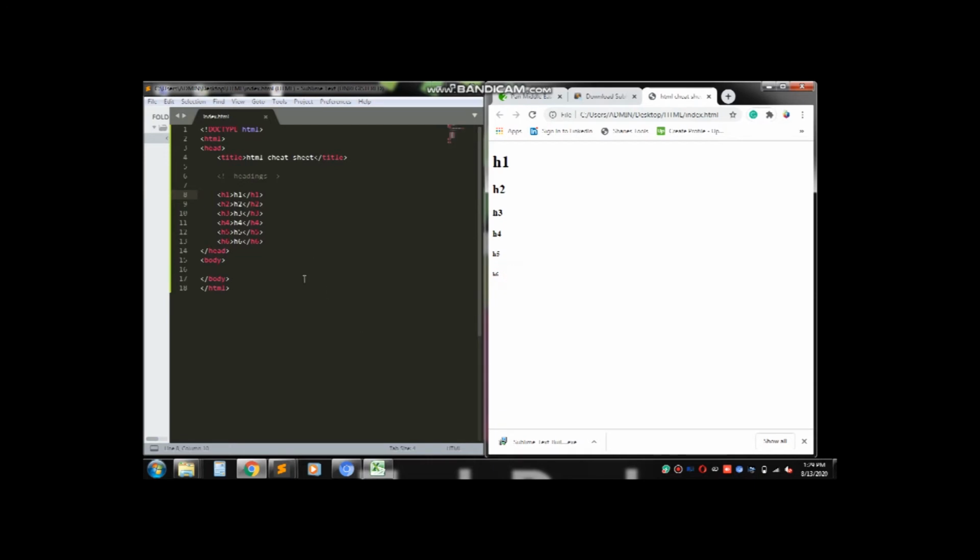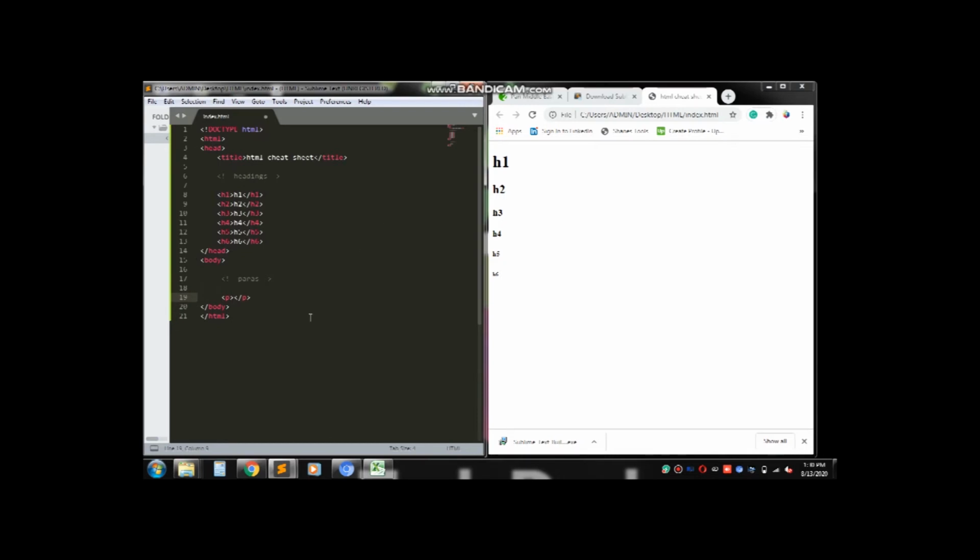Okay, so after the headings comes the paragraph. We'll do the paragraph inside the body. For paragraphs we also put a comment. Comments are not necessary, but it's really good for self-use. So I'll put paragraphs, then close it. Paragraph one is really easy. You just have to put p and then tab. That's it.